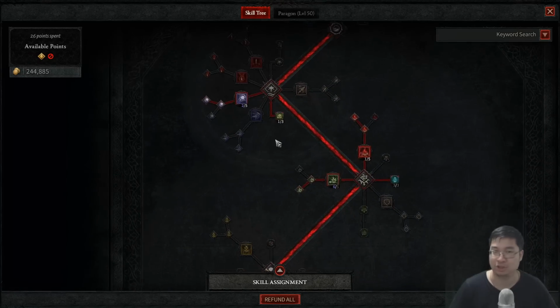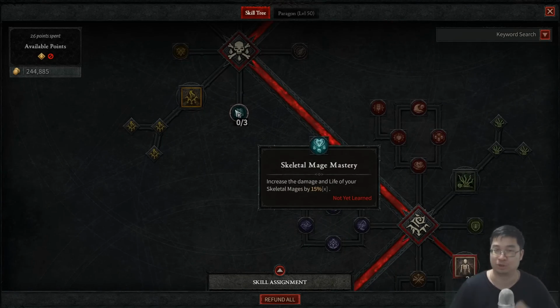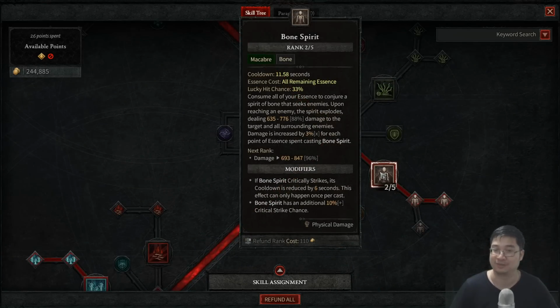So in my current variation, I do not have additional mages, so the mages are not the biggest factor for me to do damage. I actually prefer the burst damage over here. If you guys do want to see the variation, make sure you check the links below. I'll have the skill tree for you guys for different variations.